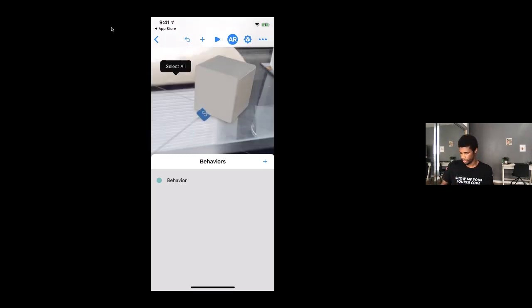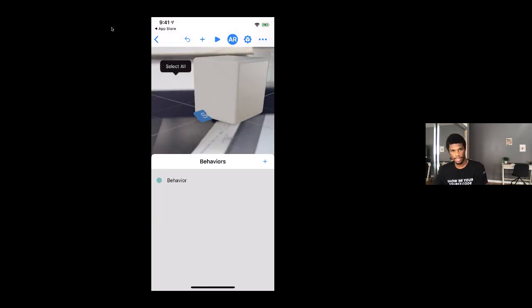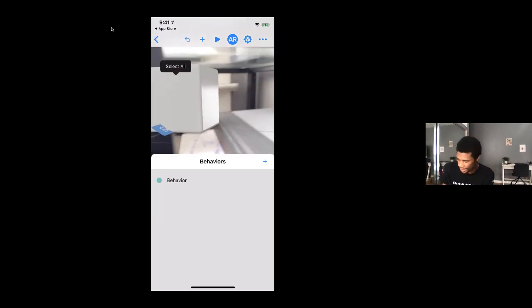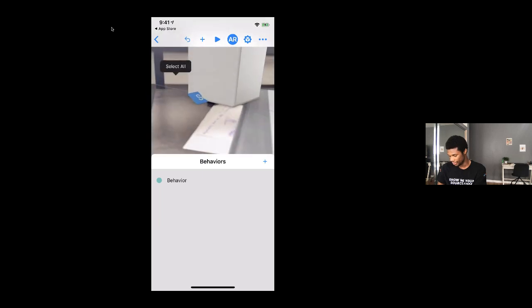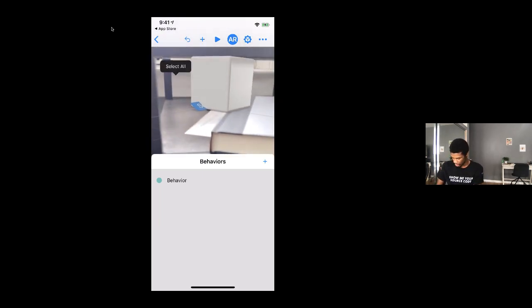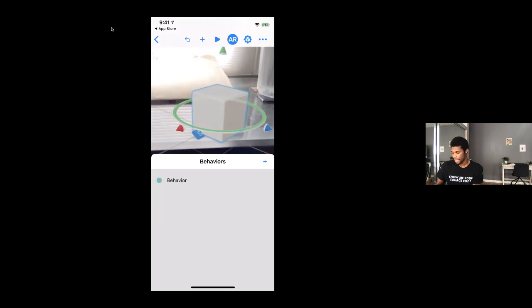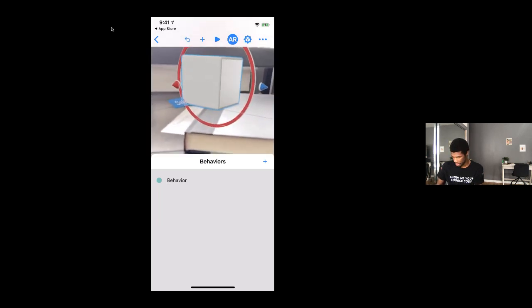Now, let's see if I can get this menu out of the way. You can see that we have our box here in augmented reality, and this is a glass table, so it ended up mapping the part that's under the glass. But that just shows you some of the things that can go wrong and how this is thinking. So again, this is really cool. I can edit this still while I'm in AR, so I'm still editing the experience.